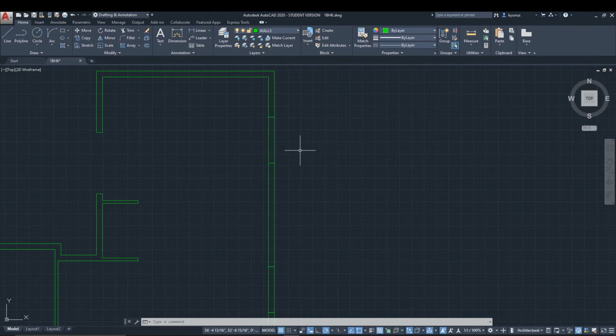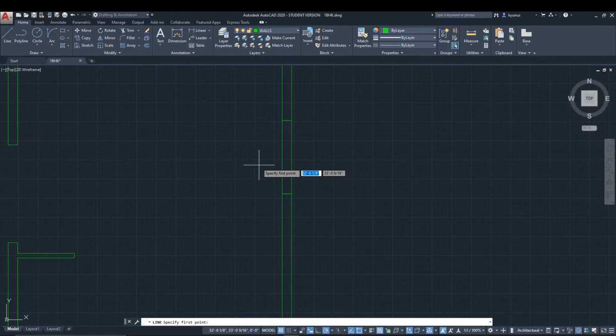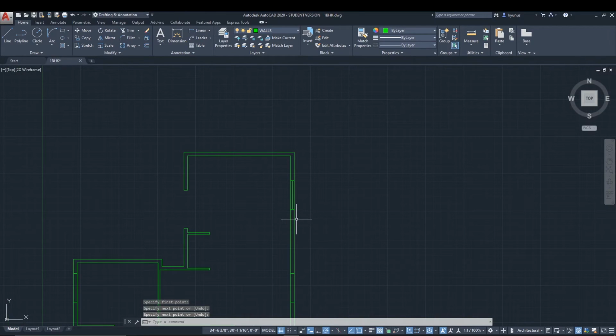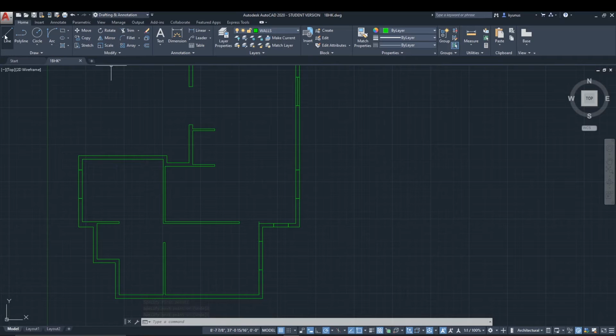Now after this it looks like a window, but one thing that we can do to our window is add some inside line so that it differentiates between the walls and the window. For that, just take a line, zoom into your window, from the midpoint of this edge to the midpoint of this edge, then press enter, and now it looks much better than just a normal window.